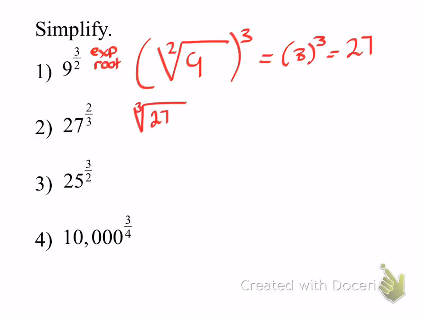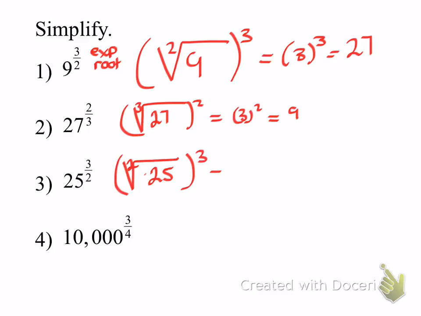And then I'm going to square. Okay, so what is the cube root of 27, Jared? 3. 3, and we're squaring it, and so you should have ended up with 9. Next one, what goes into the doghouse? Kyle? 25. Okay, what kind of root is it? Square. Good, normally we don't write that, and we are going to cube it. And so what is the square root of 25? 5.